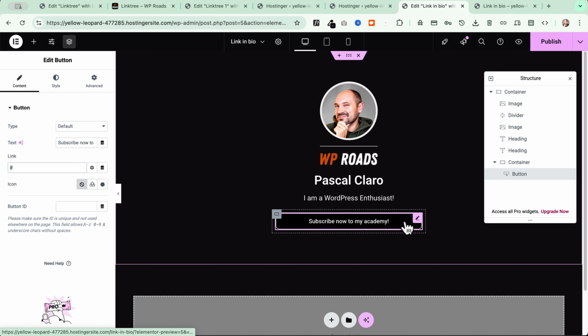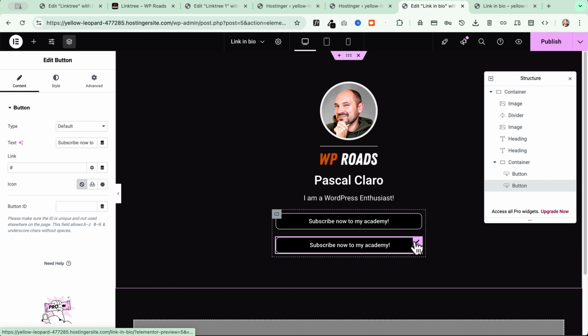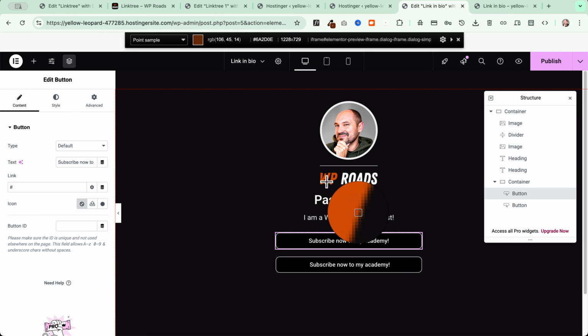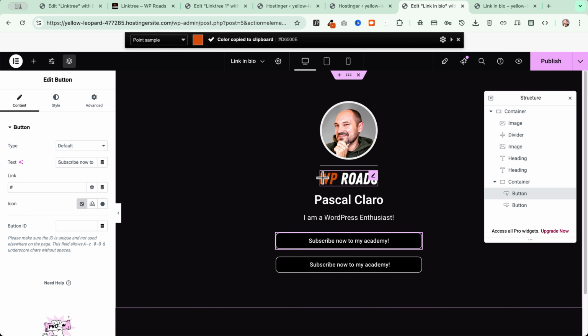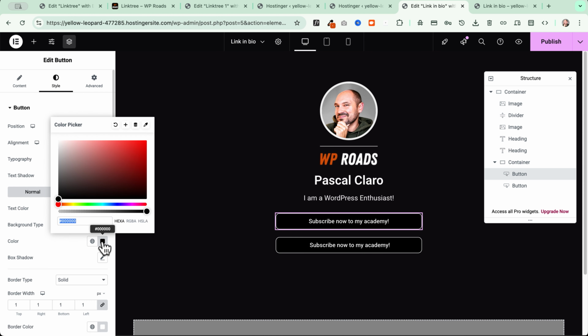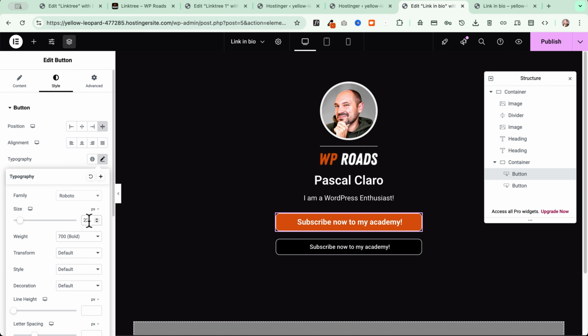Then when you're ready, you can duplicate the button just by right click of the mouse and you click on duplicate. Okay, and you can change the styling of the second button. Let's say that the first one is going to be more visible, so you want to change maybe the style. And actually, let's do it right now. I will pick a color from a page with Color Picker app of Chrome. And I will go here to the Style tab and I will change the background color from my first button. I will also go and change the typography for my first button. It's going to be bold and a little bit bigger, 22 pixels. Maybe too much. 18 pixels.